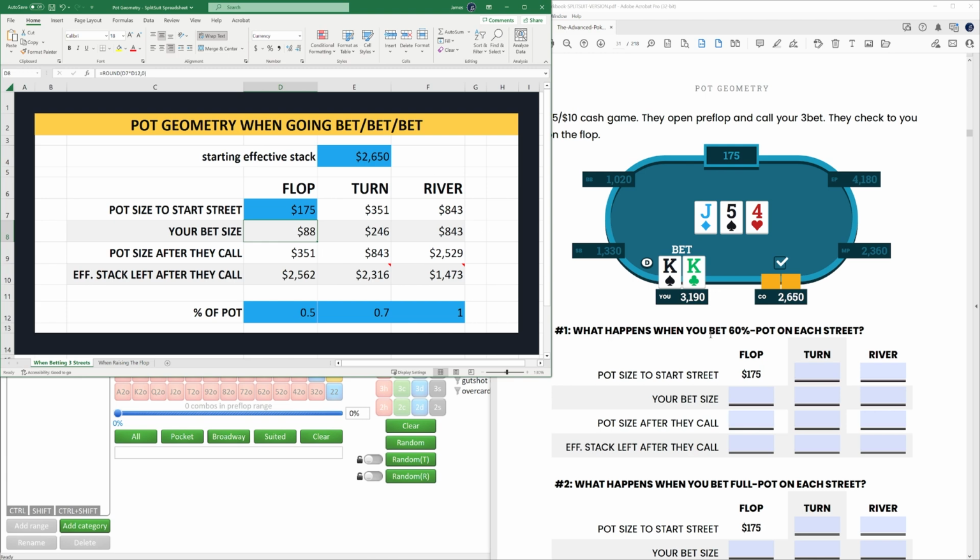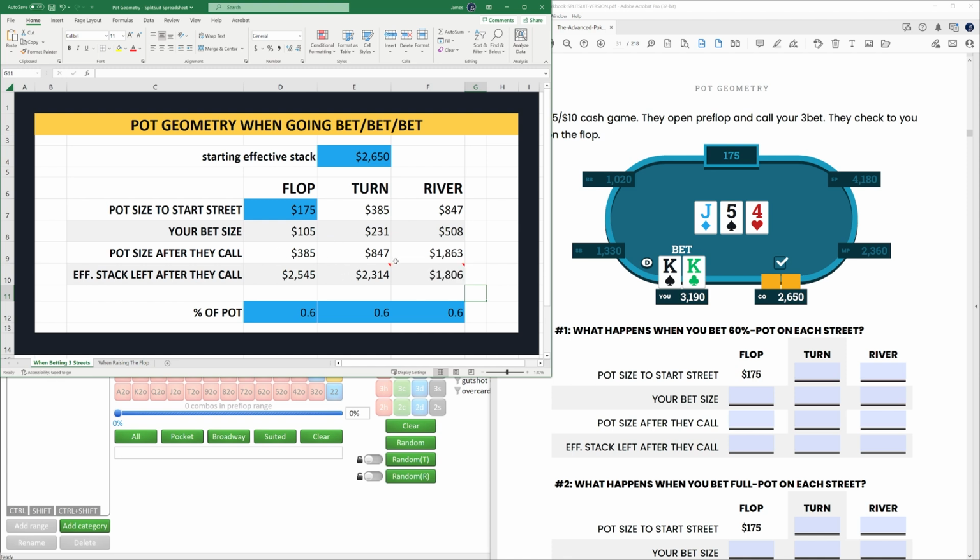So the first question is saying, okay, well what if you bet 60% pot on every single street? So right down below here we can just plug in a couple basic numbers, and because we're betting the same 0.6 or 60% on every single street, we can just simply autofill all of these for 0.6, and you notice the spreadsheet automatically starts updating and calculating, and this is everything we would need right this moment. So it tells us exactly what our bet size would be. If we were betting 60% right this moment on the flop, that would be 105. If our opponent calls, our turn bet's going to be 231 into a 385 pot, etc.